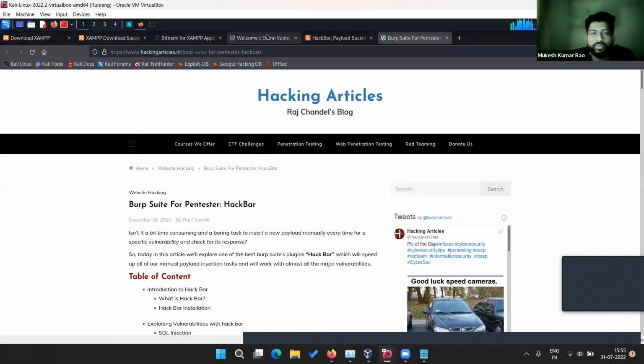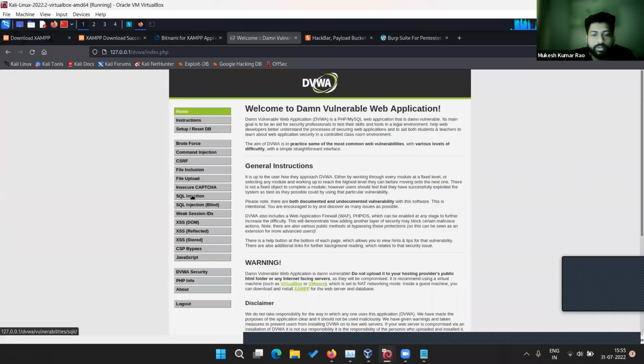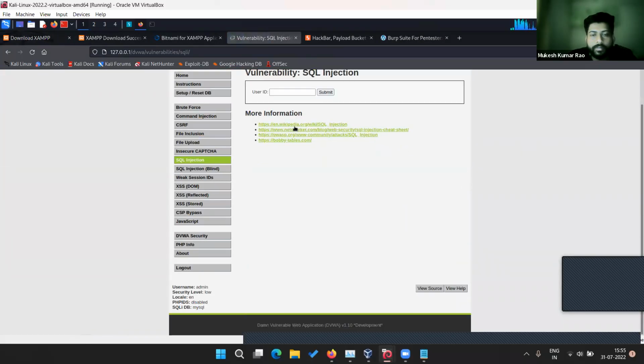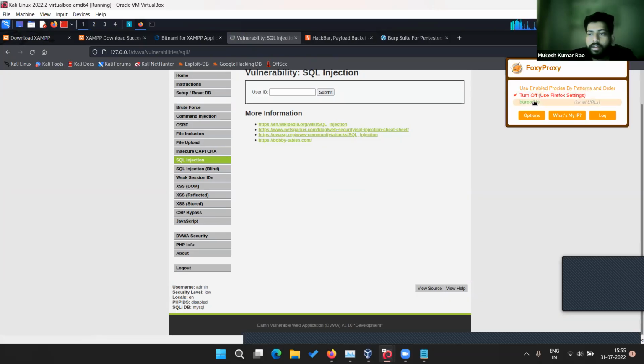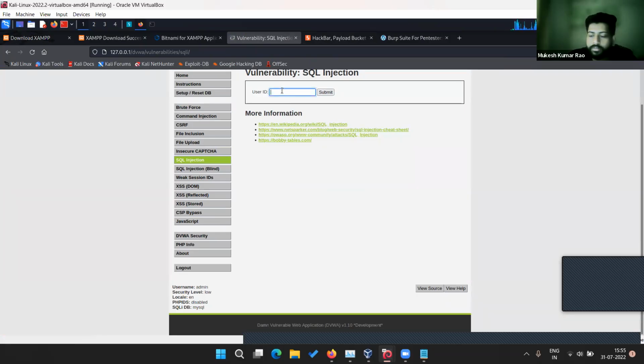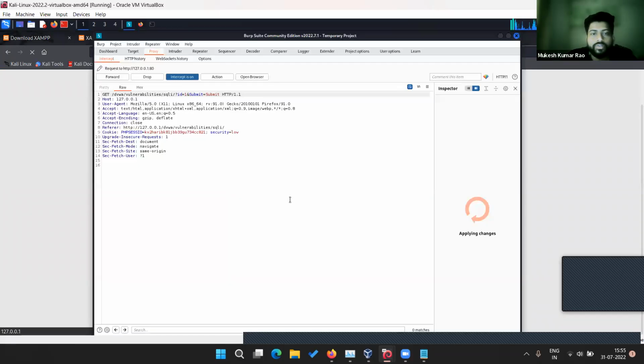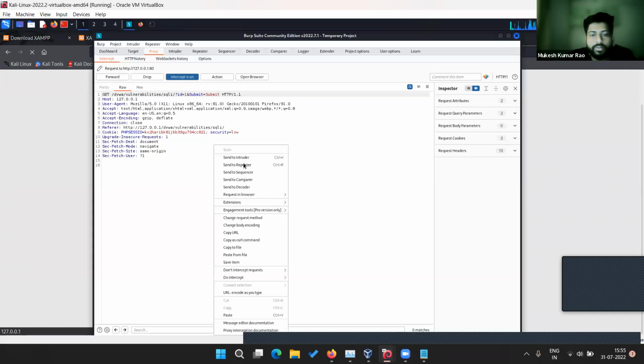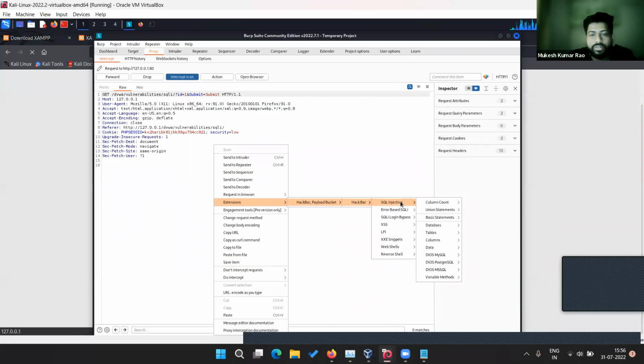Let's go to the website DVWA. Here you can go to SQL injection and enable Burp Suite. Then I will type one value here and hit enter. So I got the request like this. Now you can go to Engage extension, Hackbar is available. There you can see SQL injection. So this is how you will get it. When you attach it from the BApp Store, you will get requests in this way.